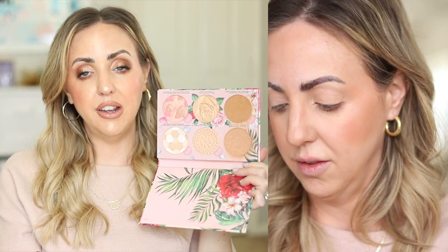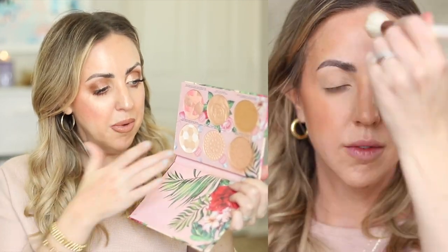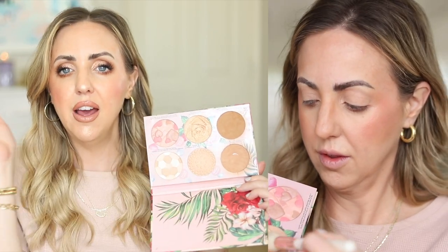This is my favorite Holy Grail bronzer. The original butter bronzer is right there for you. And then this is the matte butter bronzer, which is their newer release and has been super highly popular as well. I actually really love this limited edition highlighter. It had a really metallic overspray on it, but once you get past that, you get this really subtle highlight that's absolutely stunning. It's just a really beautiful, subtle glow. Reminds me a lot of the Essence Pure Nude highlighter, quite honestly. If you're familiar with that, that's what it's like for me once you get past that overspray. And then this highlighter here is the Rosé All Day one. If you like the champagne pop, this is a really great champagne pop dupe from Becca. This looks very nearly identical to that.